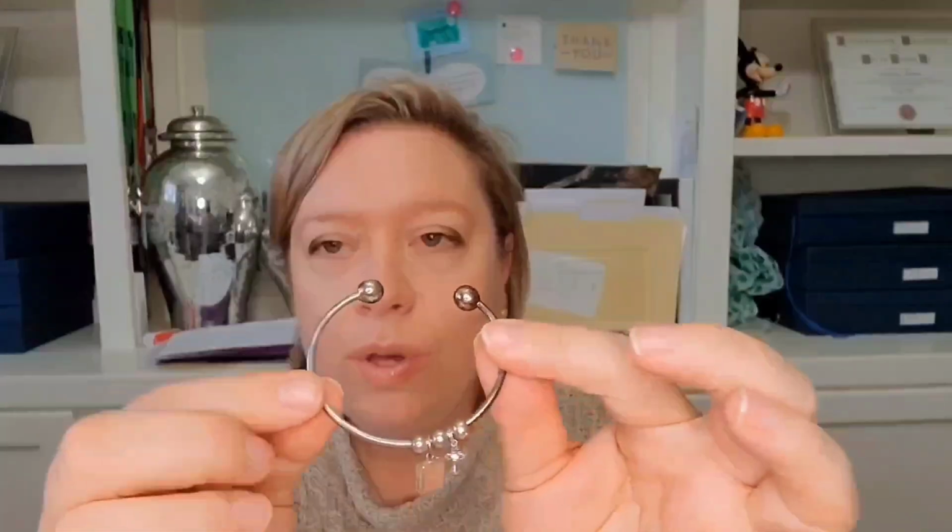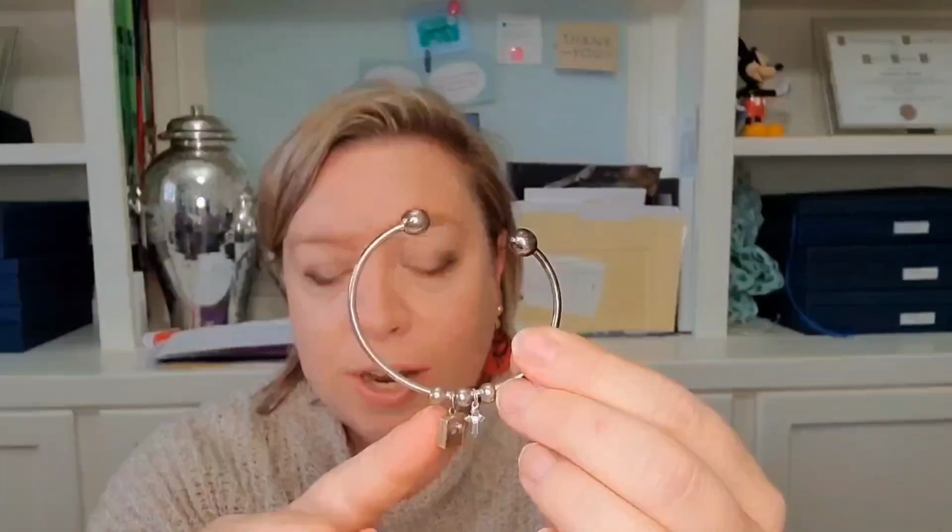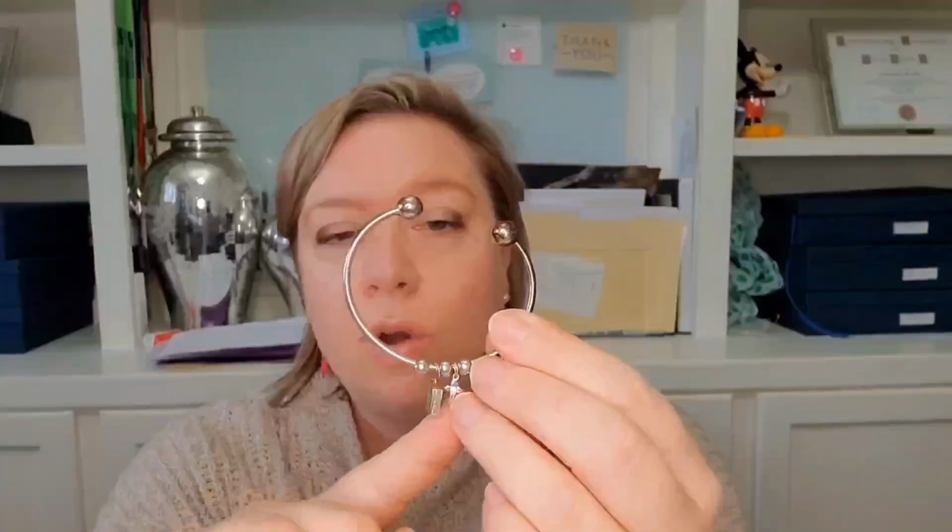On the back of the Bible, it is marked 925. And so you can kind of see the tarnish or the patina on this piece. So it would need to be polished if you want it shiny. I went ahead and listed this with both of the charms, which maybe I should take the charms off and list them separately. Both charms are marked 925. However, the cross, when I do a scratch test, is not coming back as 925.